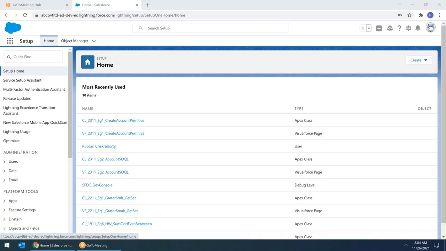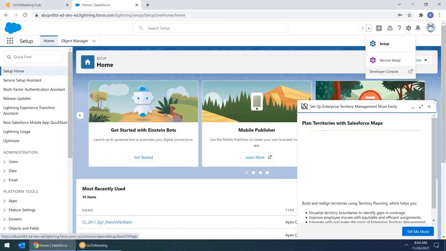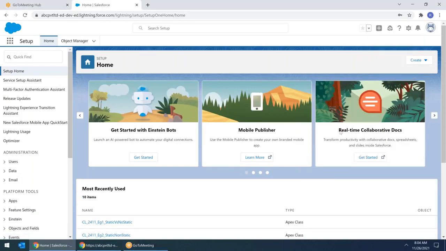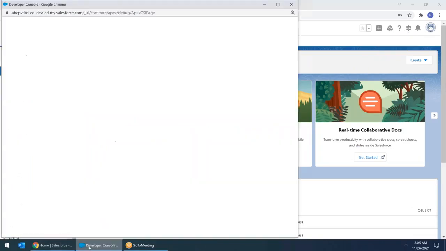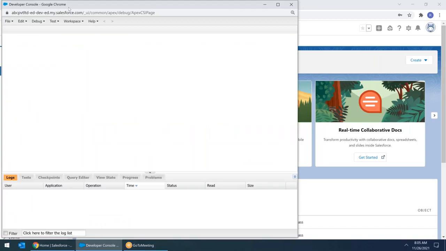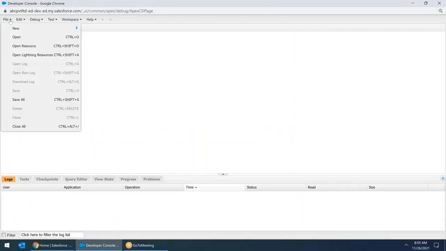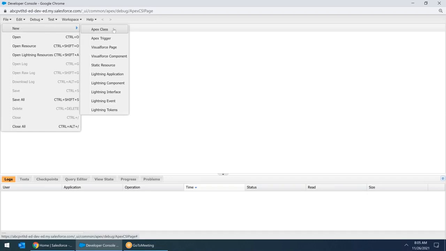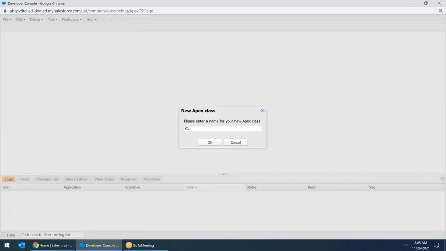I click on setup. I click on developer console. There we go, my developer console is opening up. File, new class, CL_2611_EG1_Void versus non-void.